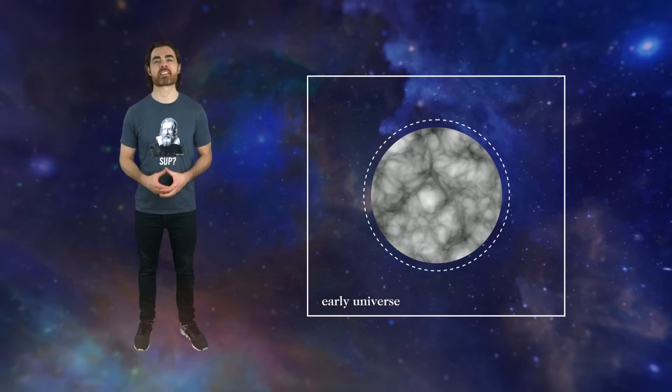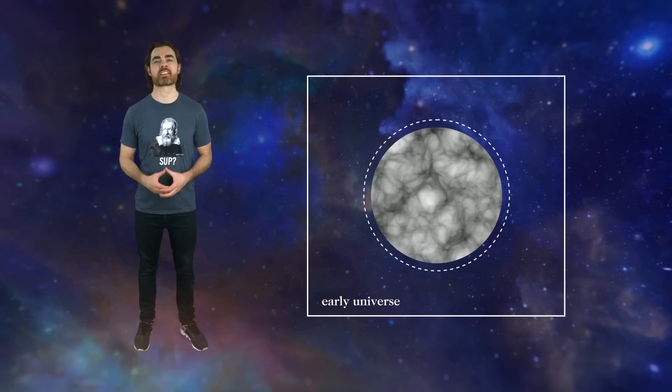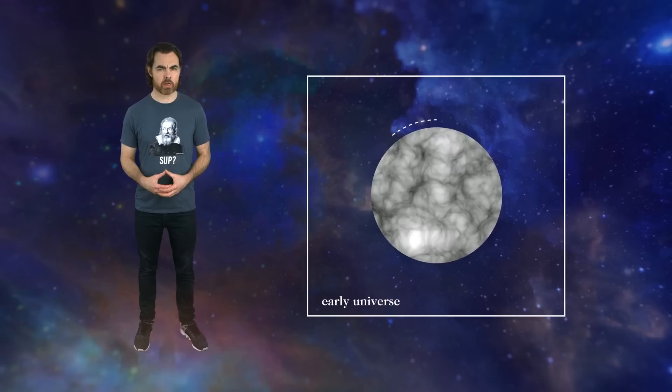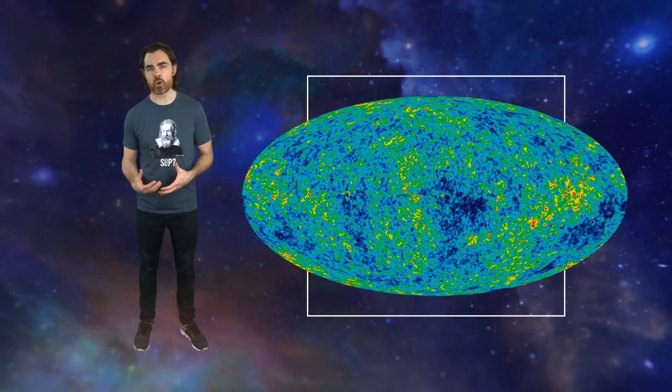The cosmic microwave background is the remnant heat glow of the universe's initial hot, dense state, released around 400,000 years after the Big Bang, when the universe had finally cooled down enough to become transparent to light. We still see it today, now stretched by a factor of 1100 by its near 14 billion year journey through an expanding universe.